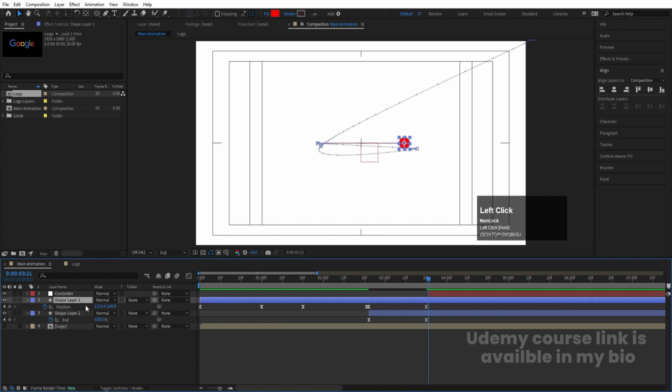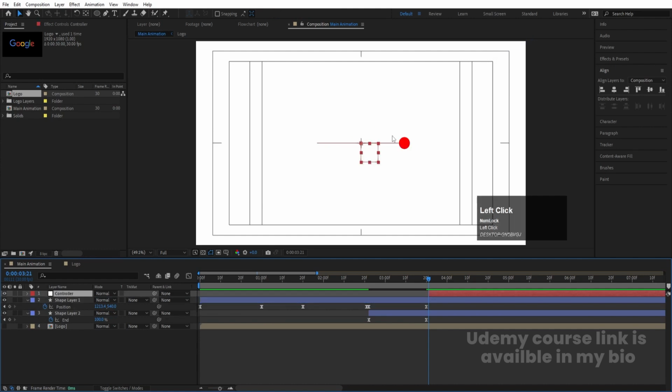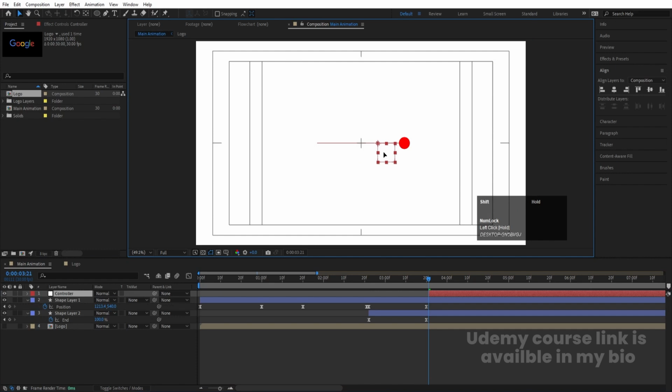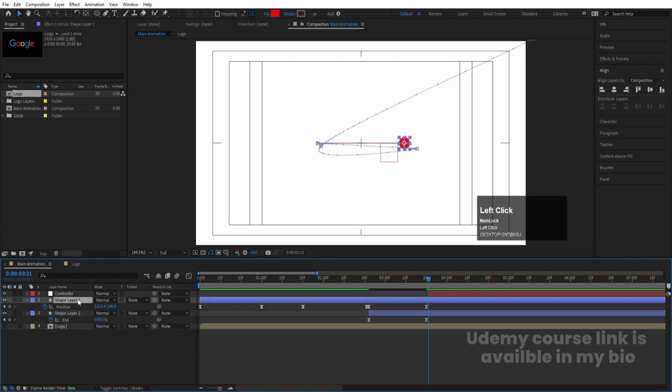And this shape layer, not this but this, let's bring this at the top and make it a parent with this controller. But before that we will select this controller, and we will make sure that this controller is somewhere around at this point at the center, and then select this shape layer and make it a parent with this controller. Now let's select this shape layer, hit enter, and let's call it pair. Select this, hit enter, and let's call it line.